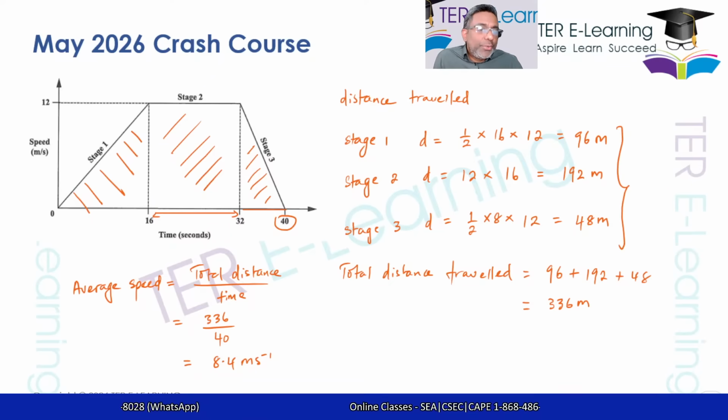Yeah, you could have used the trapezium rule if you want, right? Yeah. Some of you all asked about physics. Yeah, so this is something that we can get in the physics exam as well. One thing, when you're working on the average speed, to know if your answer is correct, it is going to be less than the maximum speed for the entire journey. So if you work it out and you get something like 14 as your answer, it means something is wrong, right? Something is wrong there.